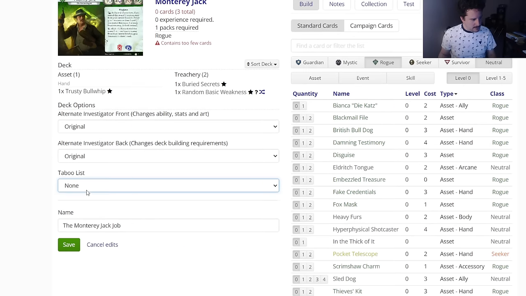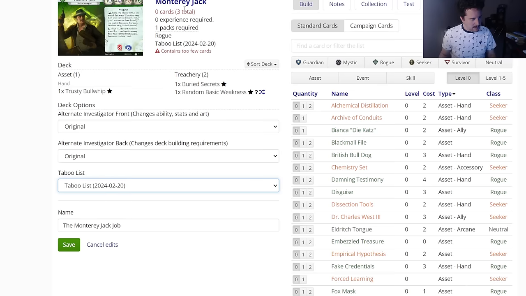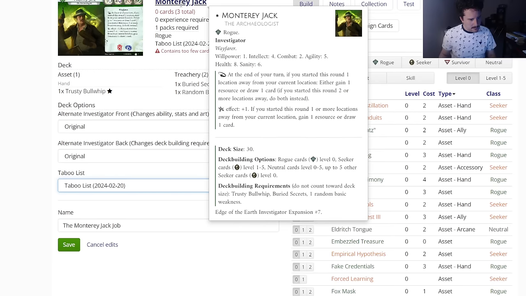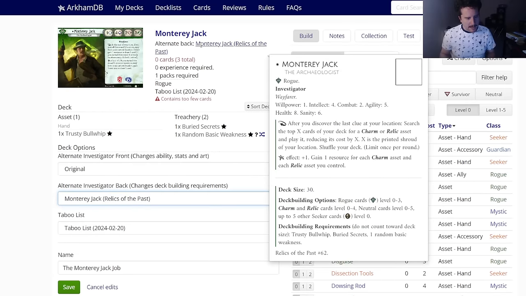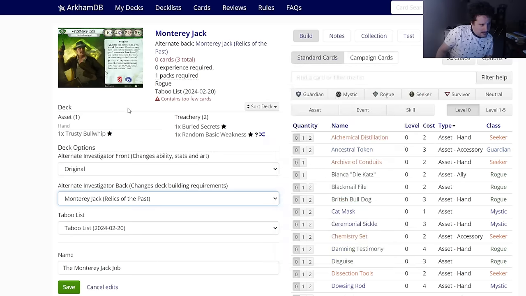Yes, we just want the original, I think. Alternatively, we want the parallel backside. Yes, I think so. I think we want the normal front side and the parallel backside.